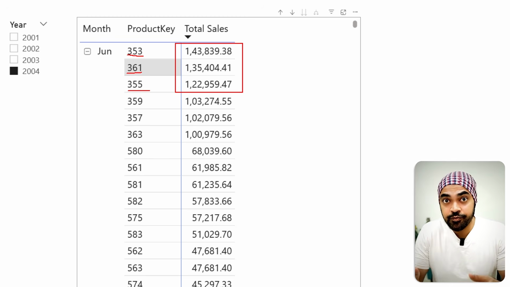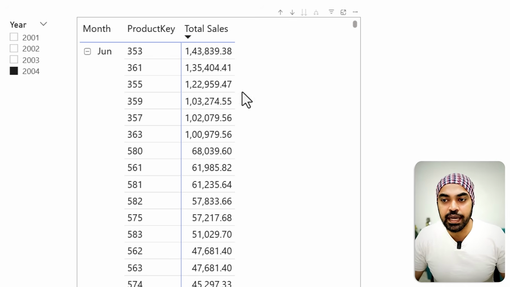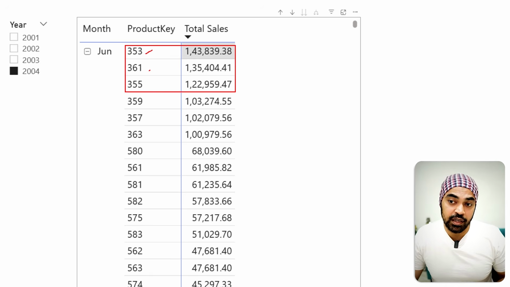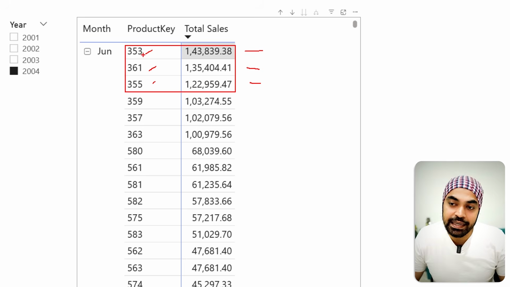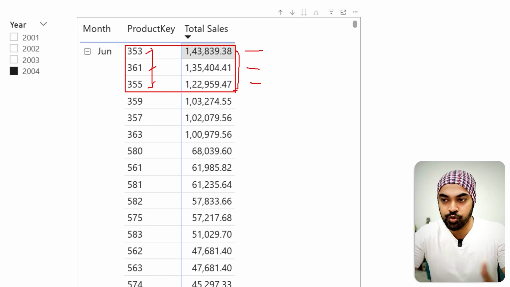Now, in order for me to be able to build a calculation, I need to somehow create this particular table, which is right here, where we have the product key for the top 3 selling products. And I just want to keep this particular table and show the values right here, and right here. That is my first step. In order for me to be able to build this, I need a table, something like this with the values, and then I can somehow just show the values right here. Let's just start to build this from scratch.